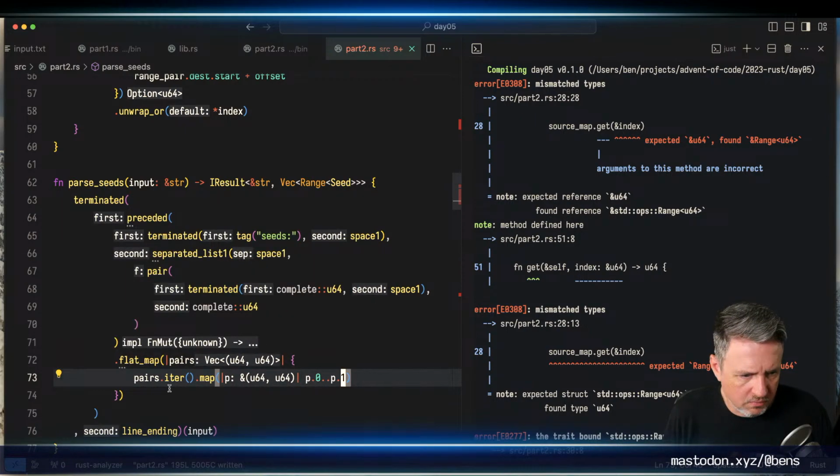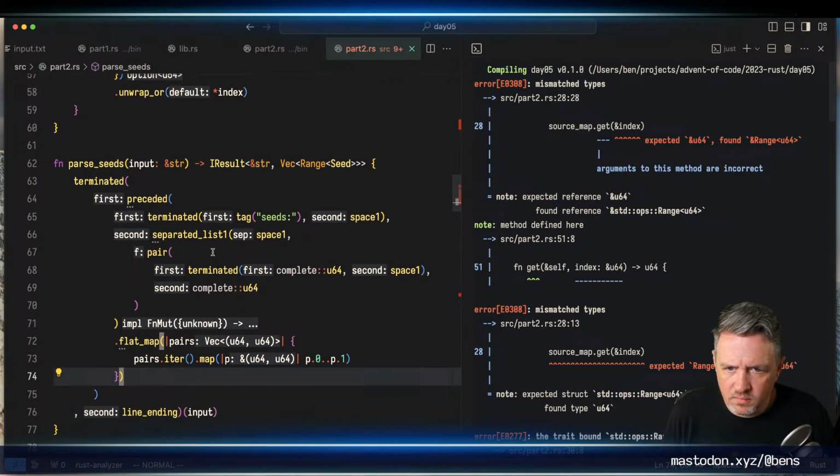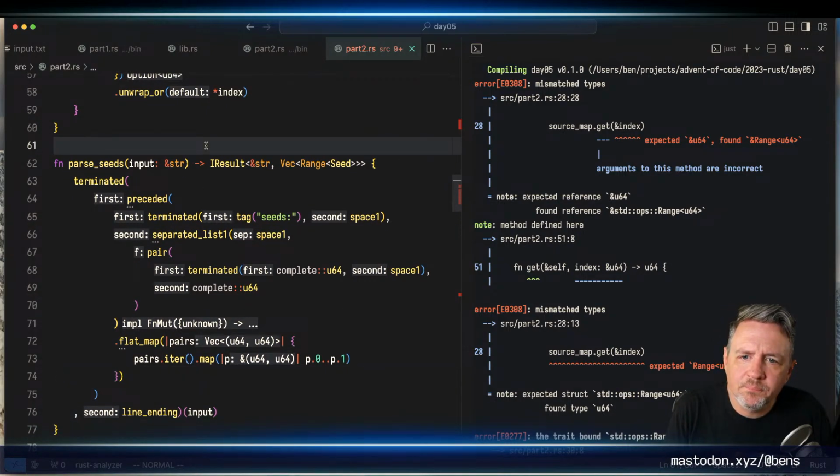Don't know if this is correct, but let's start at the top.